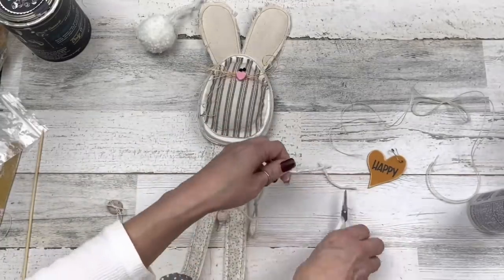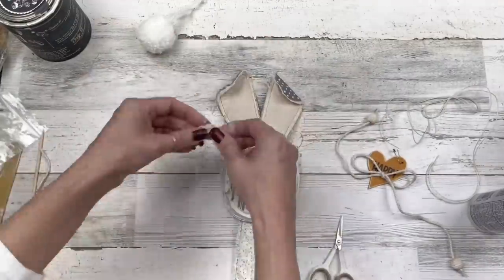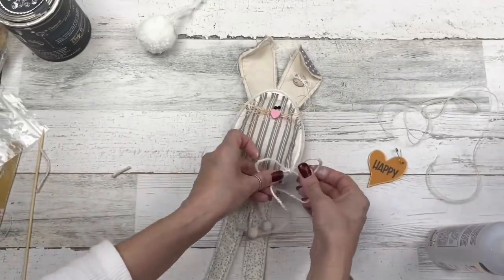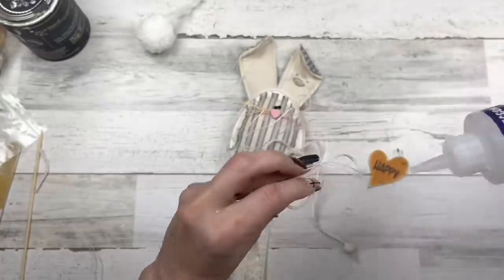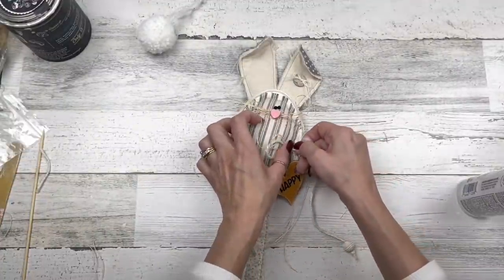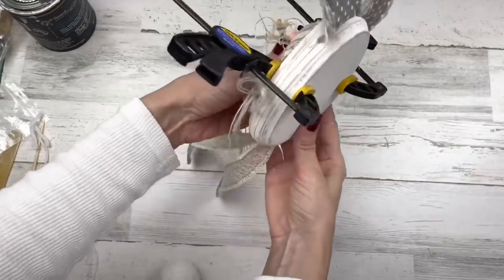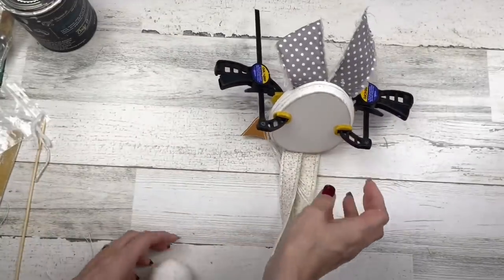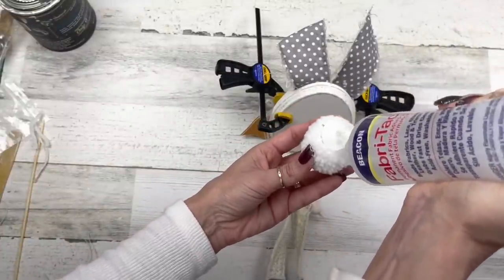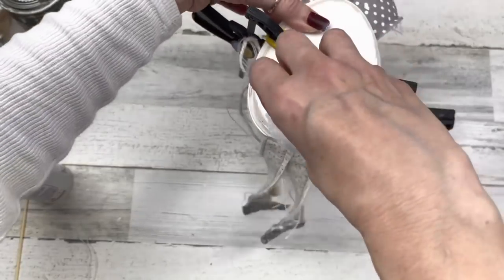Another bulb pin goes through the heart tag. I've got some thin twine tied into a bow, and going back to the thicker white twine from Walmart — just tying a knot at the end of the bead so it doesn't fall off. Now here's why we put the wire in the ears — see, we can bend our cute little ears! I'll glue my little button onto one ear, glue our little twine bow coming off to the side, then glue the thinner twine on top and add the 'Happy' tag with the bulb safety pin. Finally glue our little pom-pom ball tail to the back — our easy project is now complete!